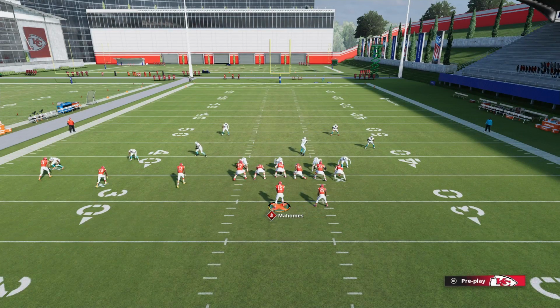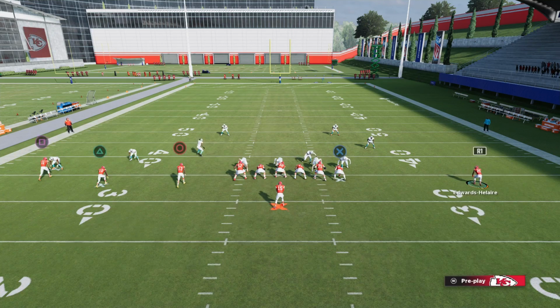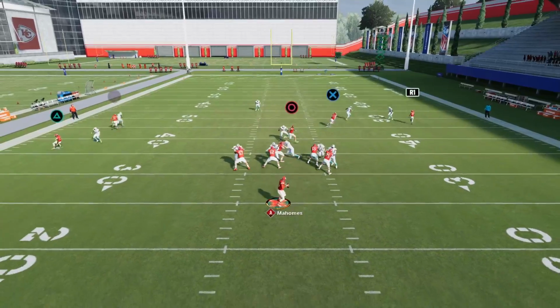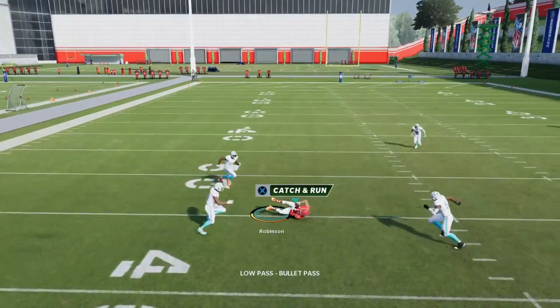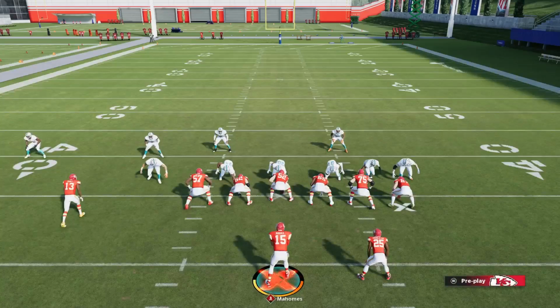Next setup is to put R1 on a streak, motion him out, put square on a smart routed in route, and put circle on a drag. This is what the setup's going to look like. X and square right there to slow ball it like that, and 10-yard play. It's not your biggest play, but it does catch them off guard sometimes, and usually when the tight end goes on the route, users probably can predict like a corner or in, so they're going to try following that, so the deep dig route can catch them off guard.